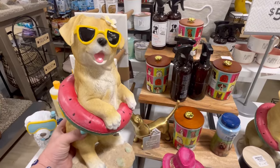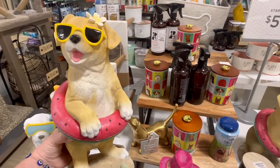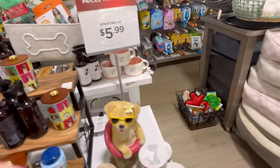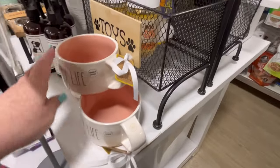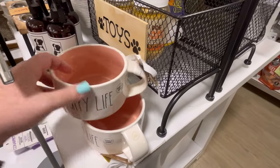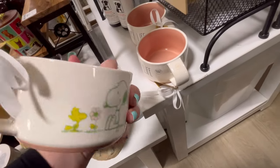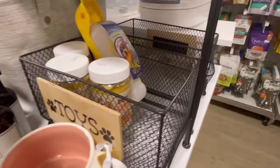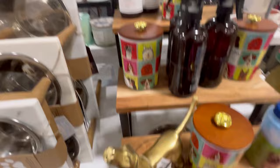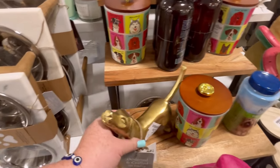Honey, she don't care — she is a free spirit. This little dog, oh my gosh, is just giving me life. He's so cute — he just looks like he stepped out of Key West, for $12.99 — that is precious. And they got this cute little mug — I think that was a Snoopy mug. This little cat playing soccer is so cute — it's so random. I love that. I love those colors. And these birds are just precious. If you guys want more animal content, y'all let me know down in the comments below because I love it.